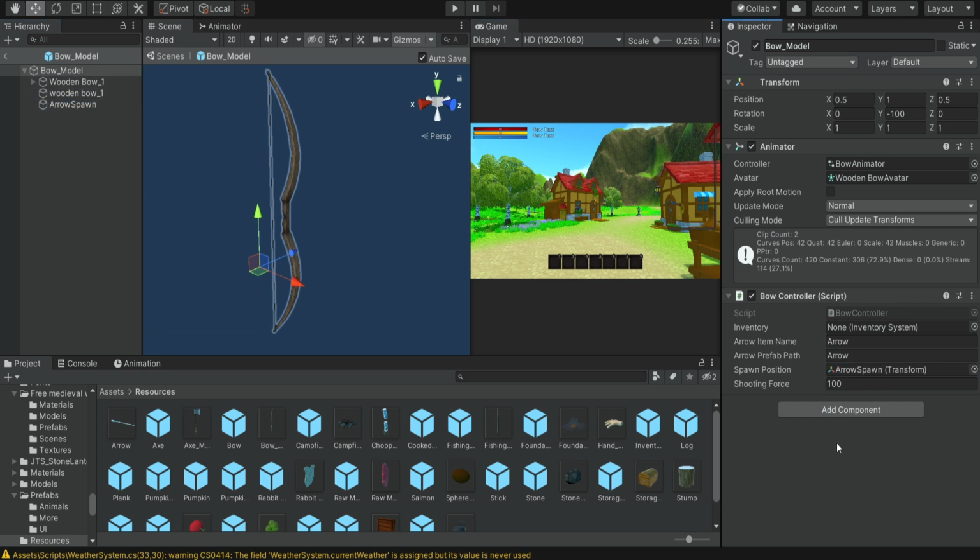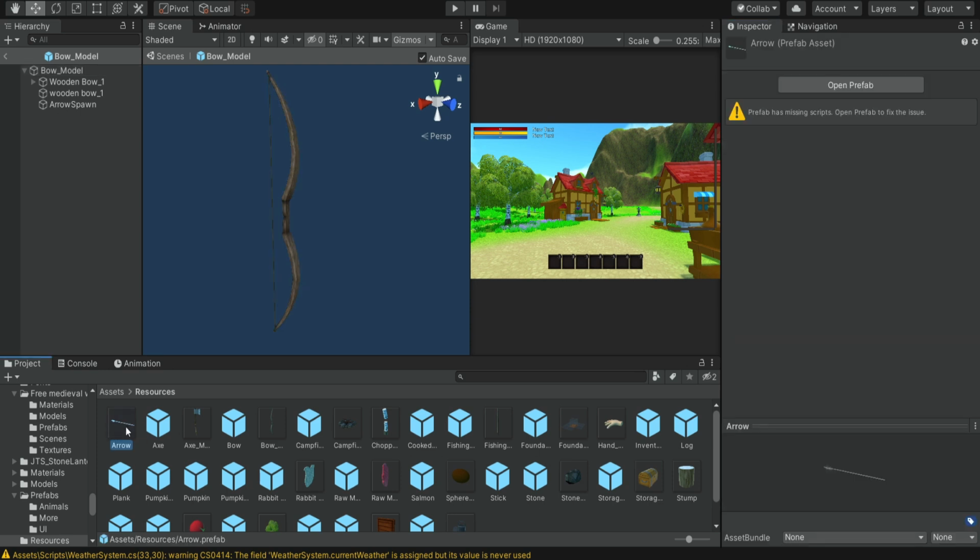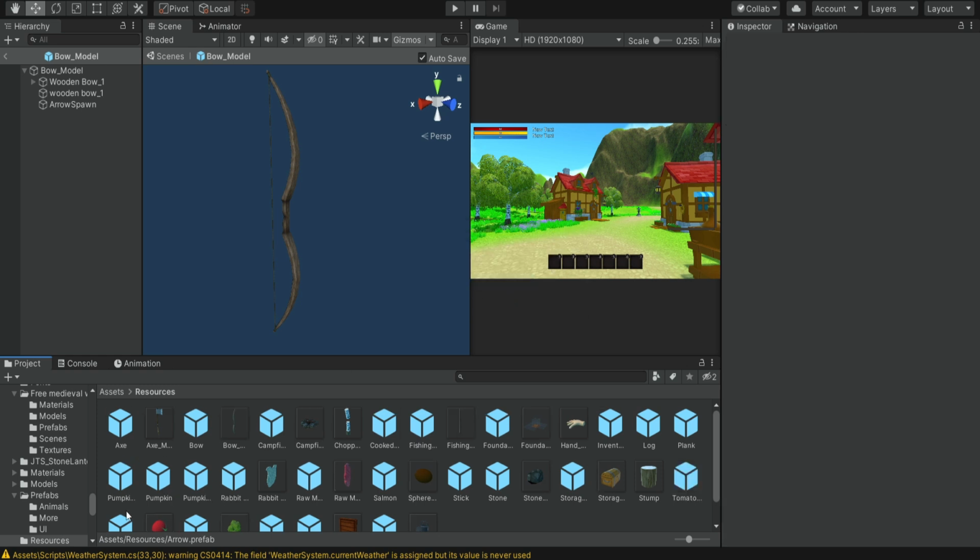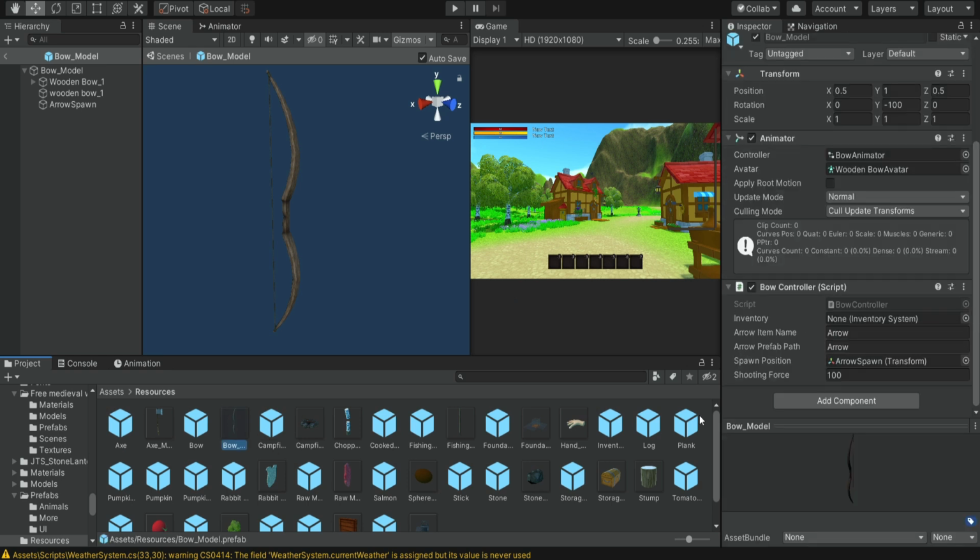We're going to keep all these values like this. This is just the name of the prefab for the arrow that we're going to look for. So when we create the arrows, again, I forgot to delete this. You can see the arrow over here. Let's just delete this because we're going to do this together. This is from my testing. But you can see that we're basically going to have a prefab and we're going to look for it inside the resources. So we need a name for it.